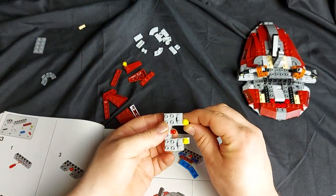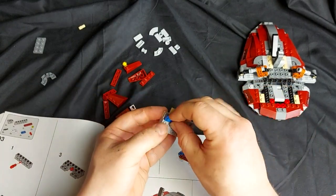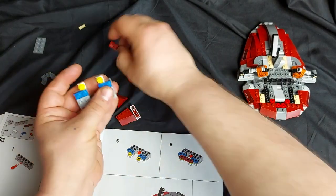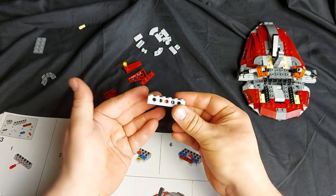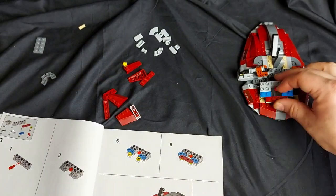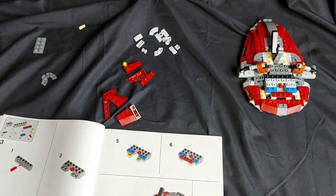See, I don't get that. What's the point creating that component if it's not going to move? It's going to be all locked up. That's just pointless if you ask me. But, oh well. And that locks in place just there.